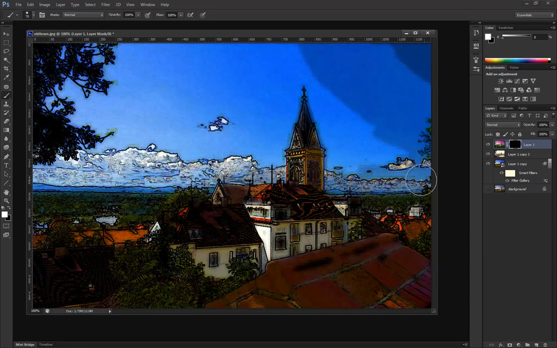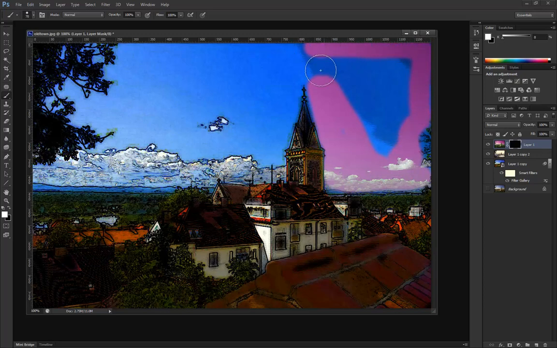Painting in white. You can see I paint that out. I could paint the entire sky this way very easily. If I make a mistake, I can just hit the X key and it turns it to white and paint it back.